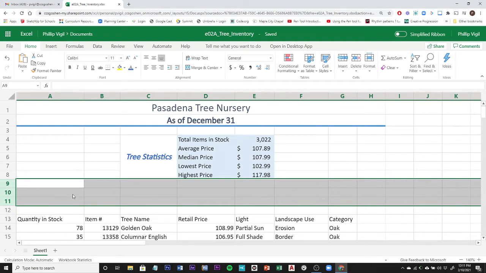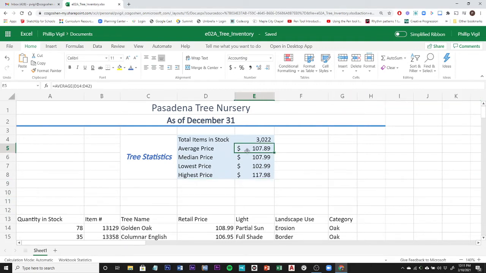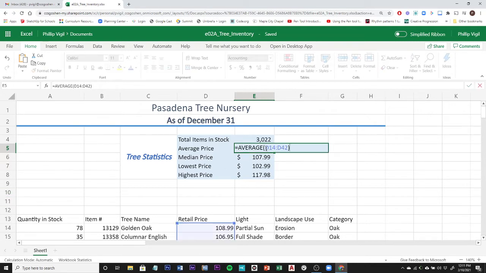Alright, now we're just going to check and see what happened to our formulas here. So we moved all of our data set down. Let's just double click and see that our data set has changed. It used to be D11 through D39.